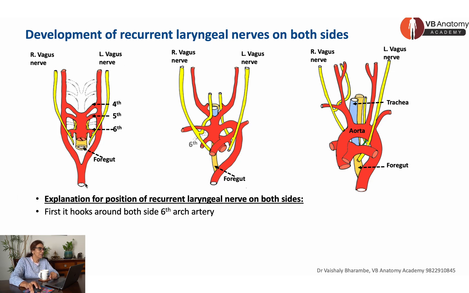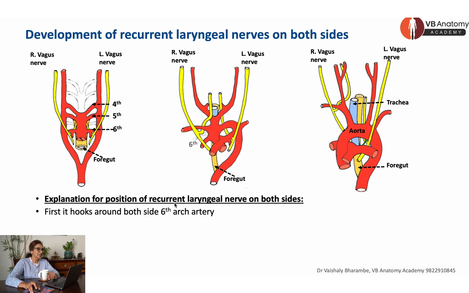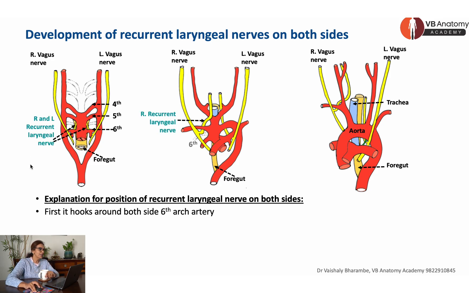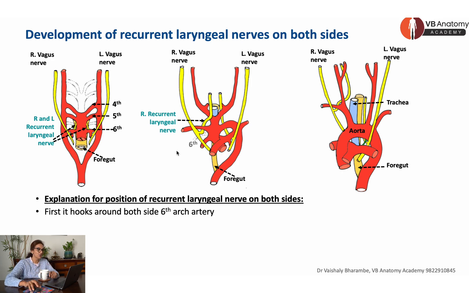This is early in development when the aortic arches are getting formed. You can see the right vagus nerve and the left vagus nerve. The branches are arching around the sixth arch and passing upwards — these nerves are hooking around the sixth arch artery. With time, the sixth arch artery on the right side disappears, so the right recurrent laryngeal nerve begins to arch around the fourth arch artery.